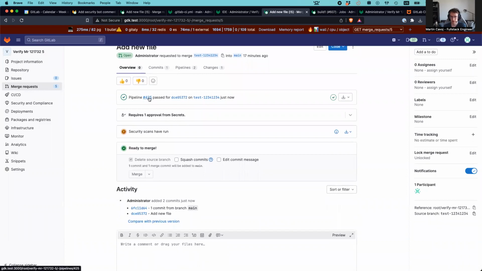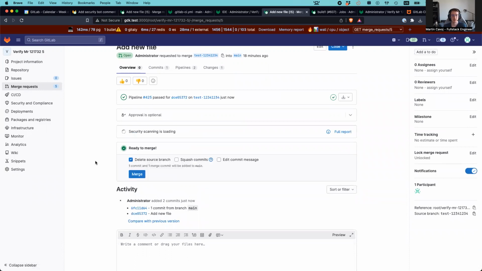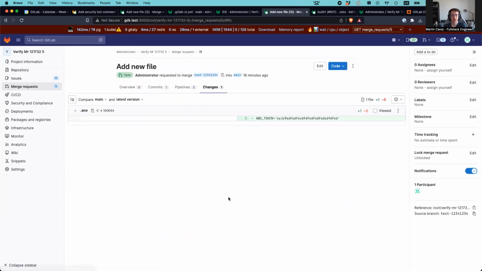Okay, nothing. Oh, that's interesting. Now it says ready to merge. Not sure if this is right. No new potential vulnerabilities. I guess maybe this is because of the pattern length. Okay. Let me find you a matching pattern.